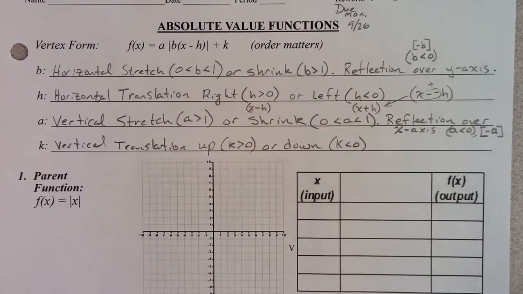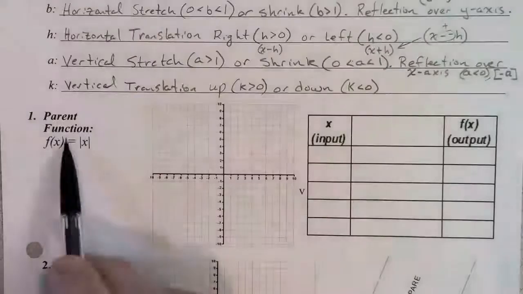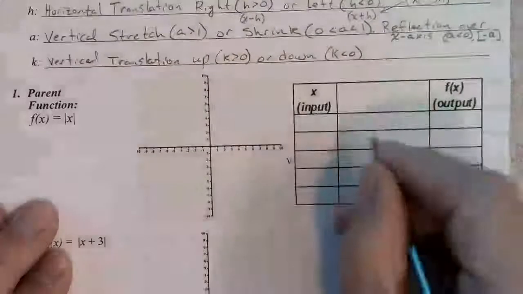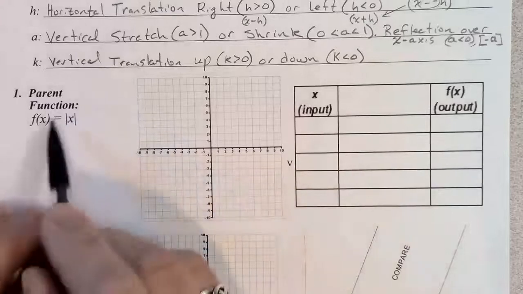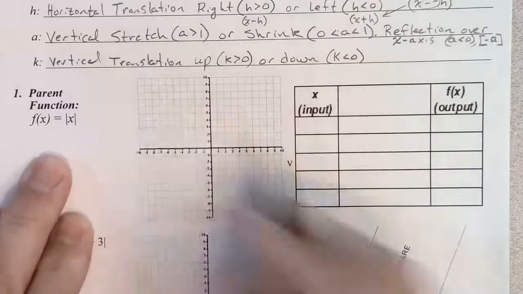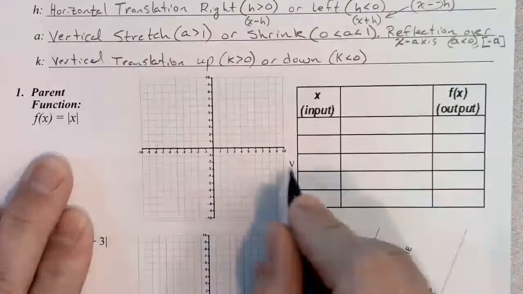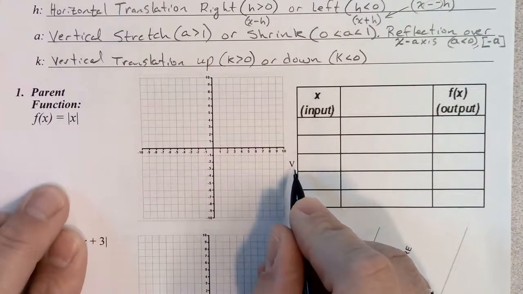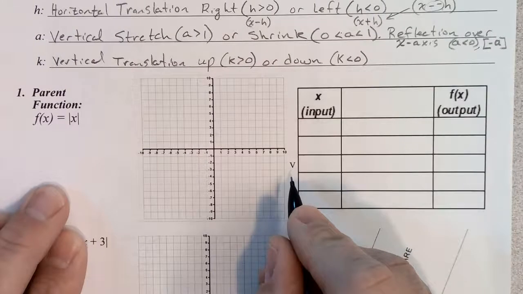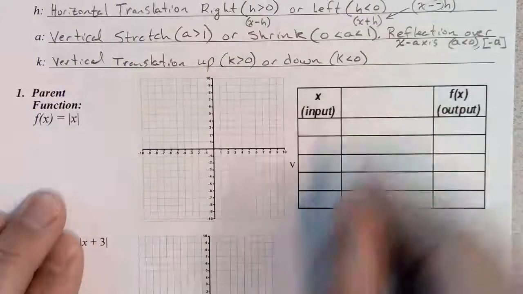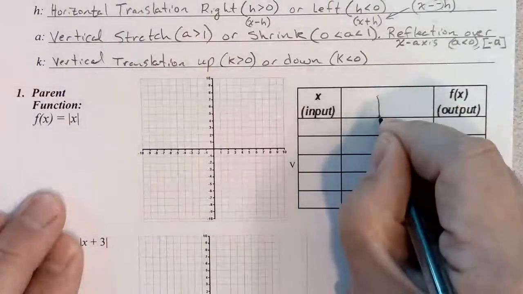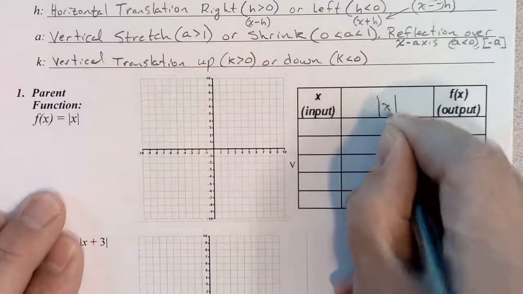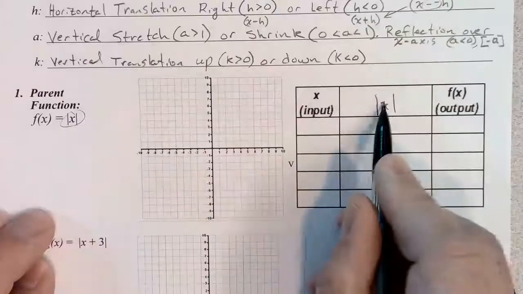There we go. Okay. So when we're dealing with our parent function, let's go ahead and graph this now. Note that you're only graphing one, so you don't have to do any labels on your graph. Please note the V means vertex. And in an absolute value graph, that's where it actually changes direction, which we'll talk about. But we're going to put our rule here. So that right there goes there.